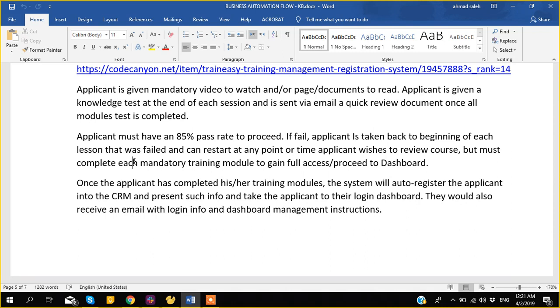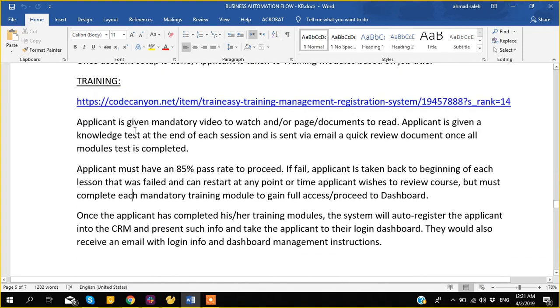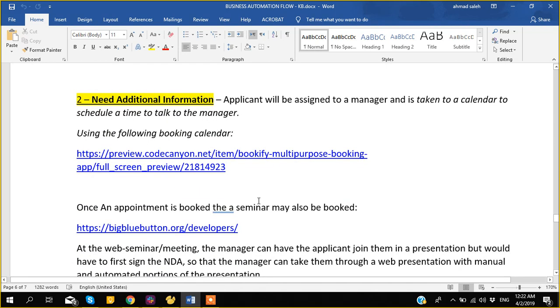Perfect. The basic thing I need as a programmer here is to install that system on our servers, then auto-register users and assign them to the right package of training and test. After that, we will make a cron job that checks who is passing the test and sends them to the next step. Fantastic. Yes, that's exactly what we want. Perfect.